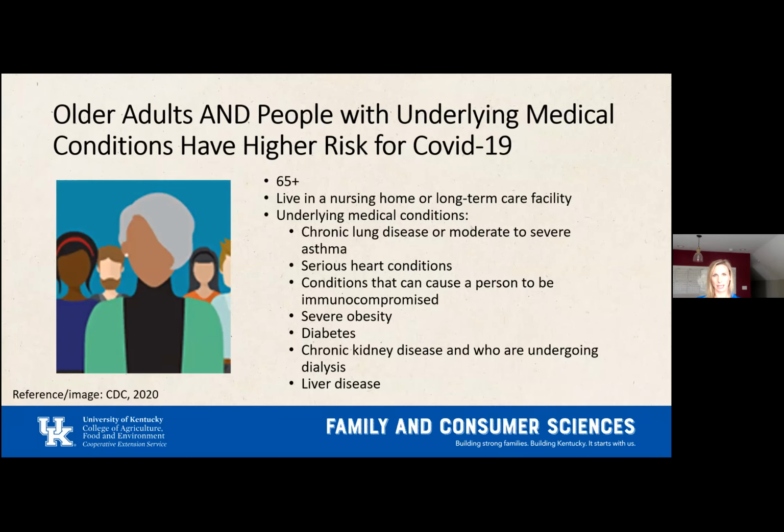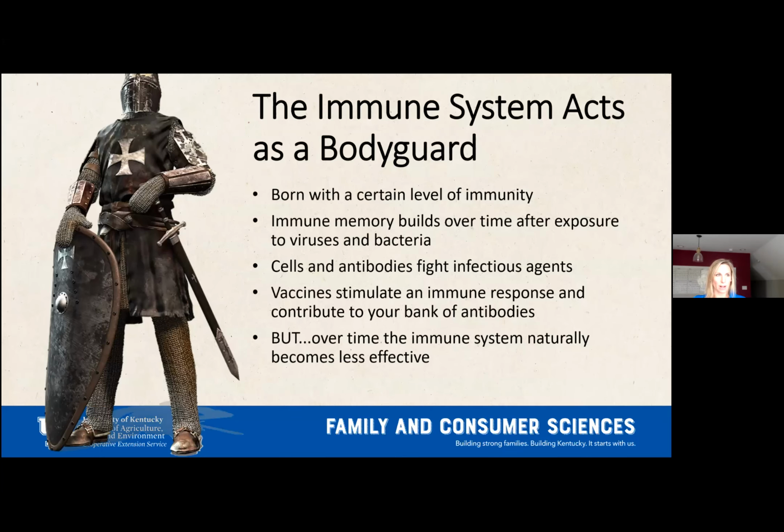And when we talk about avoiding infection and trying to support our immune system to help prevent and fight this disease, I want to talk just a minute about the immune system in general. And so I love this picture. I think Heather told me about it. It might have been from Game of Thrones, but I like it. I don't know if it is or not. But I like it because I think of our immune system as our bodyguard, in that our immune system makes cells and it makes antibodies that get rid of infectious agents such as bacteria, virus like the COVID-19, and other invaders that aren't supposed to be in the body.